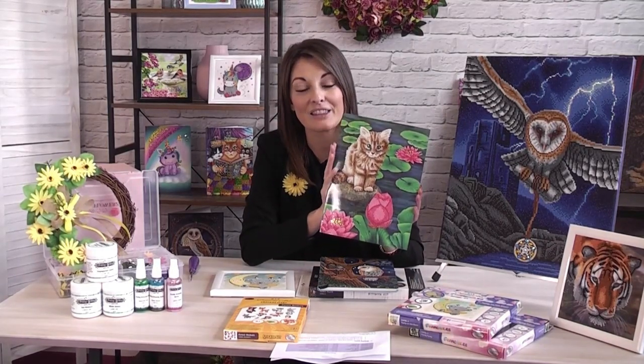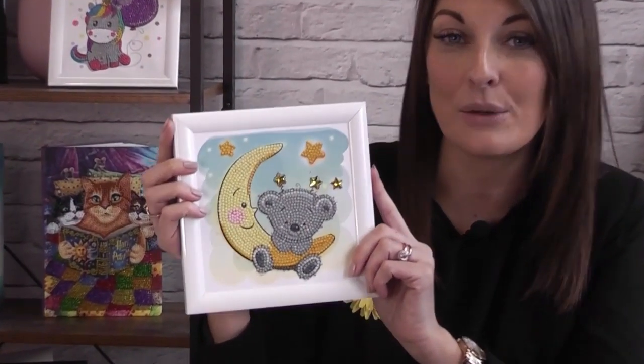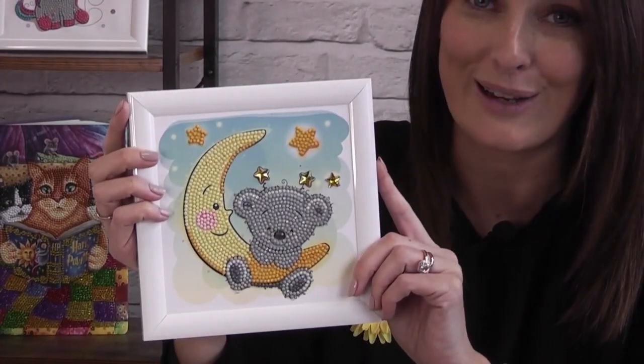We also have some new giant cards — these are 21 by 29 centimetres, the largest cards we have across any of our ranges. We do have some backing stock as well, so if you've missed out before, don't forget to join us. We also have our new framables, which are just adorable. They're ideal for the younger market, but honestly we're all in love with them here in the office too. The frames are included, making this an ideal project to get your family involved in Crystal Art. All of your tools are included.